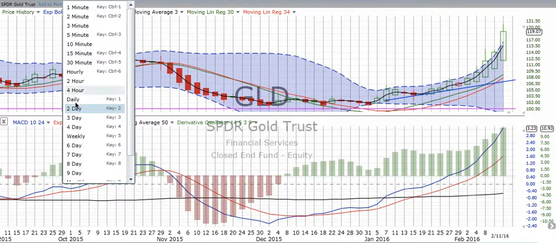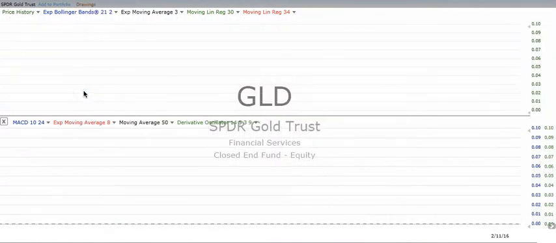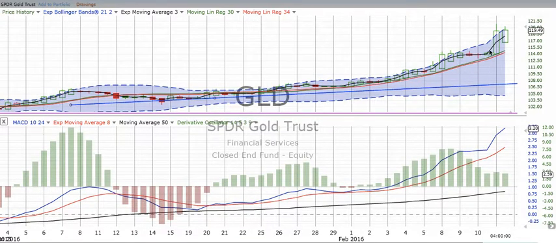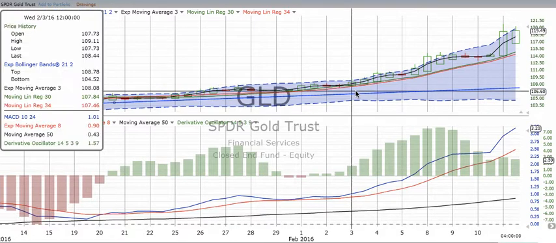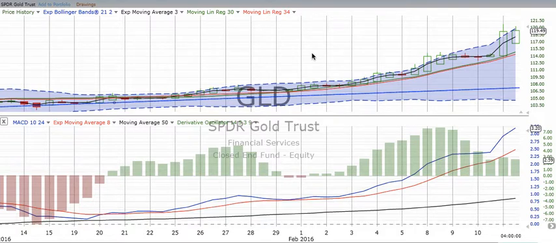Now we're going to go from the 2-day chart to the 4-hour chart, the shorter chart. What do we see? Massive movement in the morning, and then it just sort of matched it later in the afternoon. But that chart crossed over back on the 21st, and those of you who paid attention to that jumped in then. You had some sideways movement for a while. Then the market moved up a little bit around the 27th or so of January, and then really started an accelerated climb around the 3rd of February. So we're in confirmed up moves, big up moves on both the 2-day and the 4-hour chart.